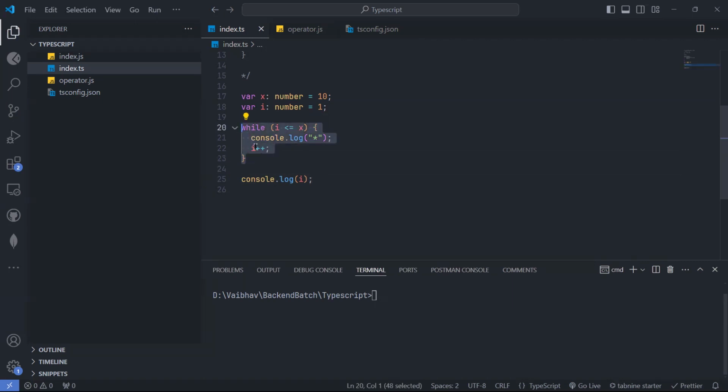Once we are done with this loop entirely, त्याच्यानंतर लाईन नंबर 25 एक्झिक्यूट होईल. आता सांगा ॲन्सर.